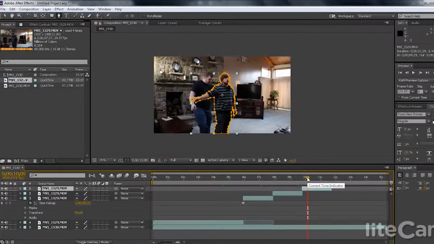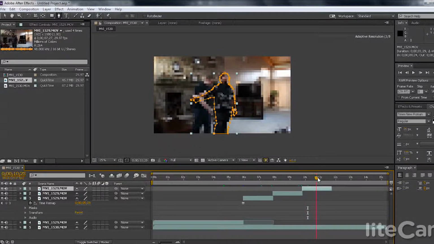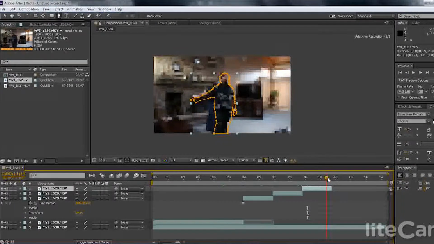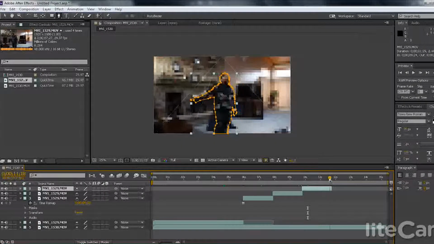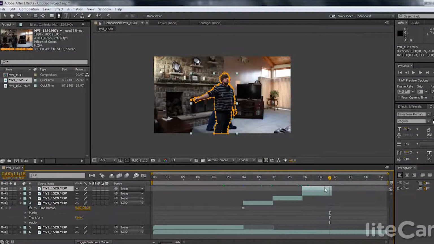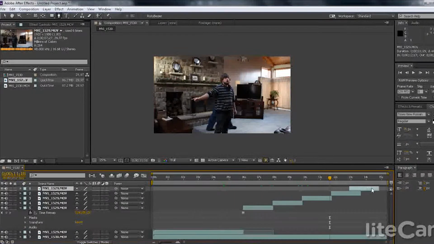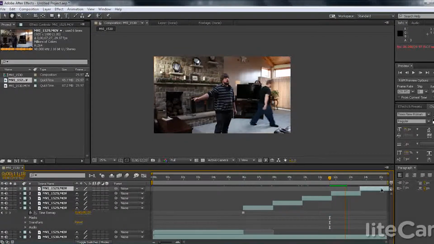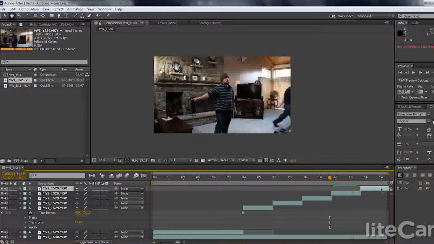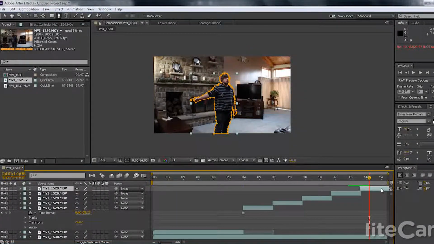So as you can see, I can now walk behind him freely. However, I realized I hadn't put enough duplicated layers in, so I decided to finish up the timeline by simply moving more in. So there you have it. That's basically how you make someone freeze in After Effects.